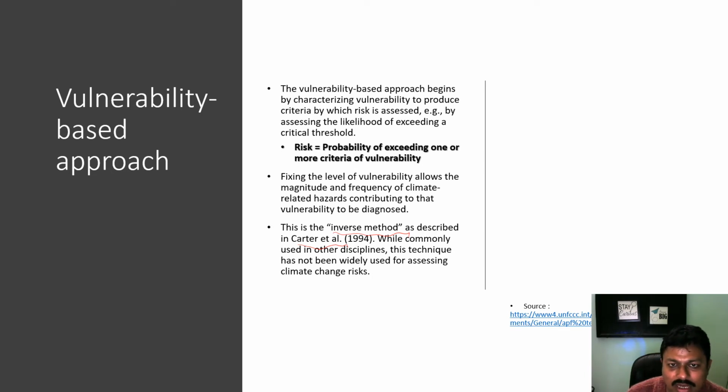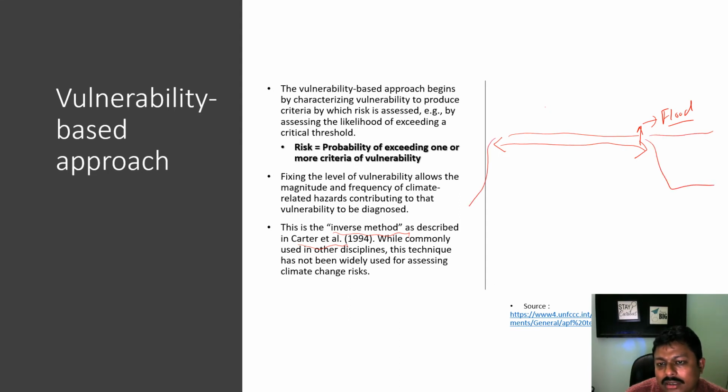What does that mean? It means the probability that the water level will cross the maximum water level. When the maximum water level is crossed, as you know, it makes a flood and it submerges the low-lying area adjacent to that river. So it causes a hazard. So they are asking what is the probability that the water level of a river will cross the maximum water level, or in some places it is also known as the flood level.